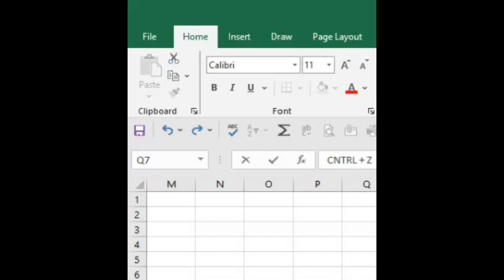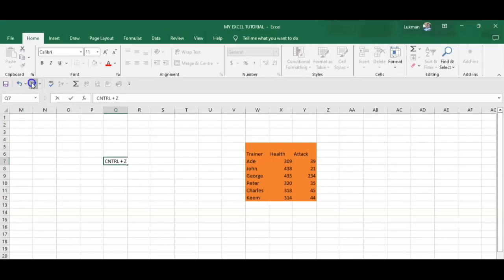Like I said earlier, if you have not undone anything, you cannot redo it. Here, because we have undone several things, you can see that the redo button, which was initially not active, is now active. And by clicking the redo button, it will redo the things.